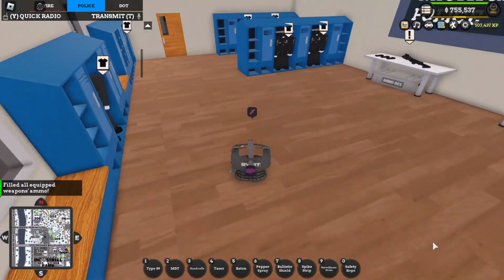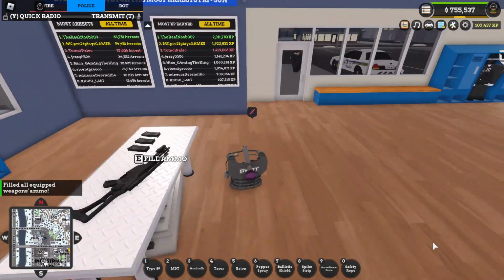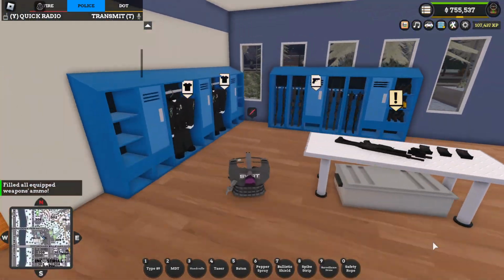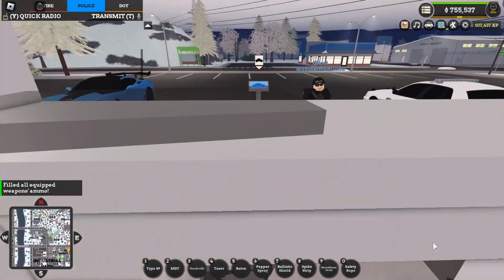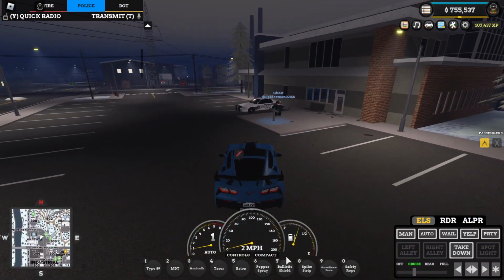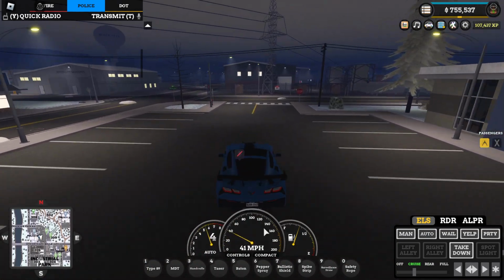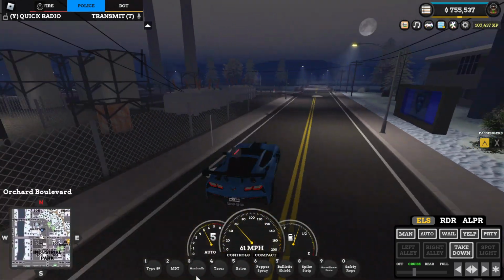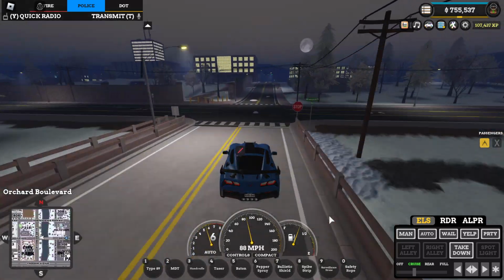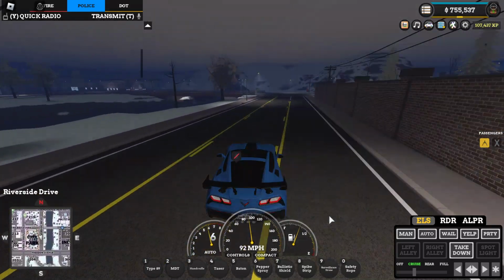Spike Strip is extremely useful for just placing it down, especially on crosswalks, because it's less visible on crosswalks, and then you can just simply place it near a highly common spot, like Bank. Baton can be used to stun and annoy crims. MDT is obviously MDT, so it's pretty much one of the most, if not the most, useful utility.